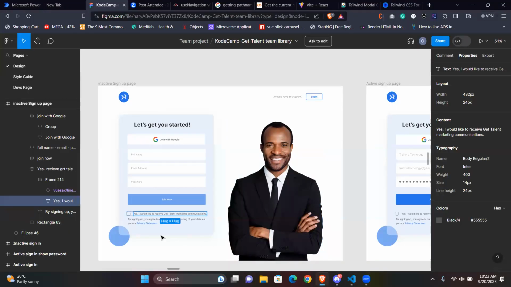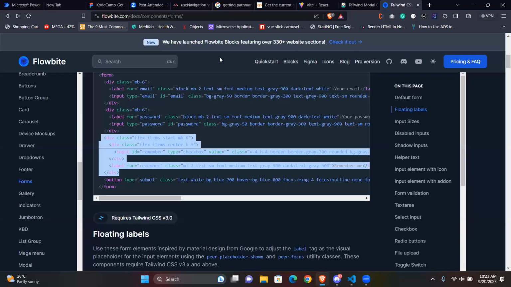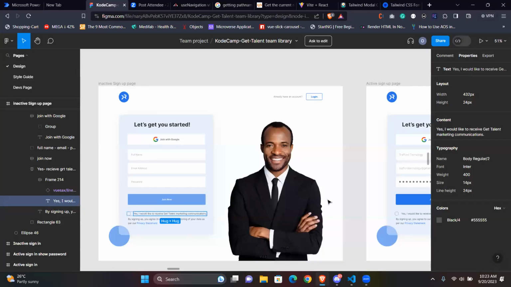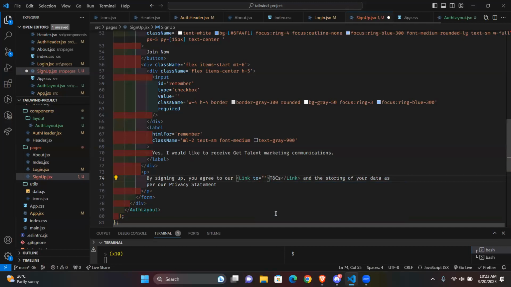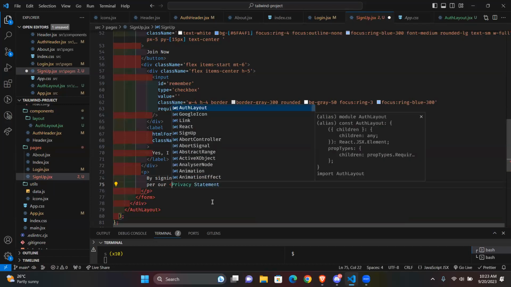Privacy statement. Flowbite.com, those guys have been handy. So I also need to wrap this. The essence of this link, why we are not using anchor tags, is so that your page does not reload.